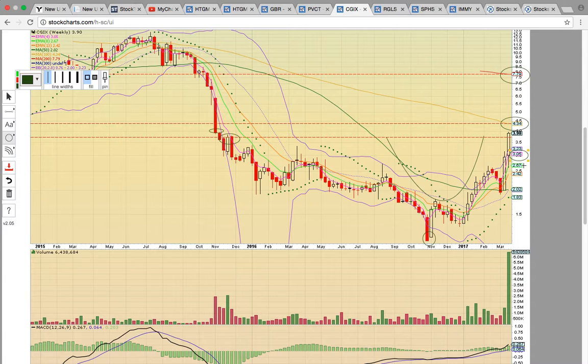This is also hitting this key resistance zone from back in November of 2015. If this fails to break, you could see consolidation and the candles working back into the bands. If that happens, EMA4 at 305 is the key support level to hold. Notice that the candles have been riding EMA4 support higher when they're heading higher — that's the pattern you want to see continue. It would be most bullish if the candles work back into the bands this week and there's a bounce off that level.